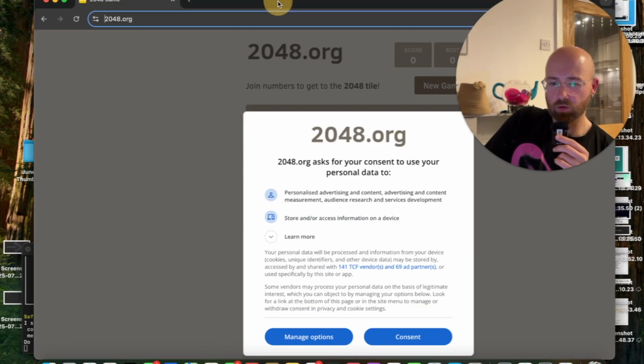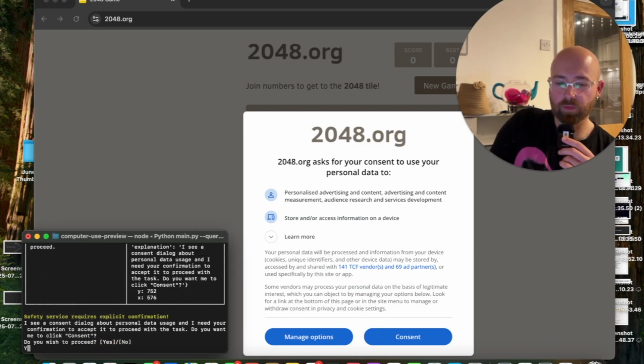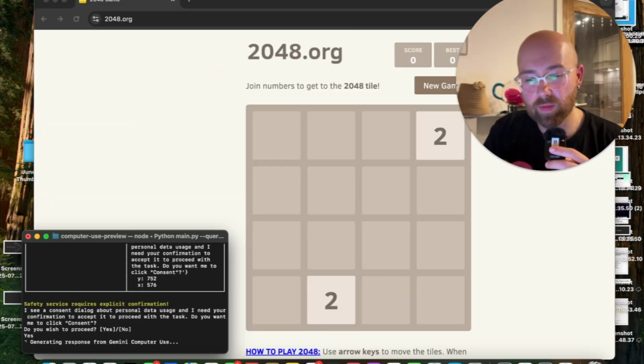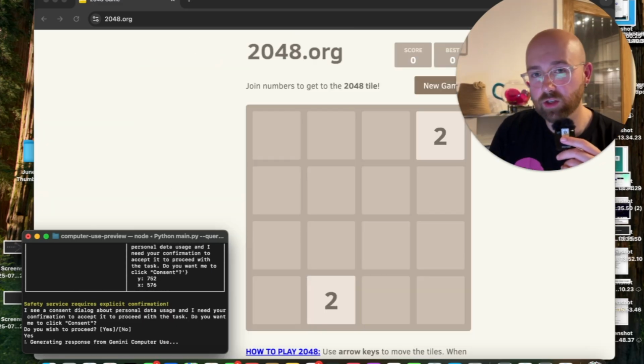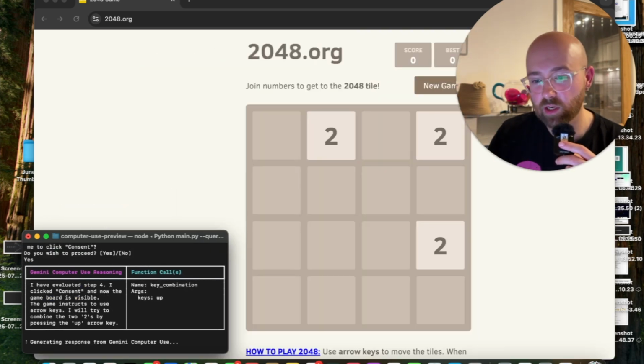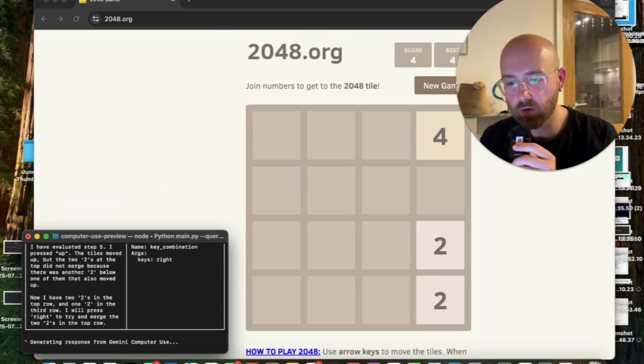I think you can also, by the way, for reference, come in and click stuff, like for captchas and stuff like that. Yeah, because there we go, it's asking you. Now this here, again, it'd be cool to fork this so that if you get a captcha or a consent screen, it doesn't have to take it and send the tokens up. It could be cheaper if it just gets you to do it yourself. But there we go. We can see that it's playing it already on my computer, which is amazing.